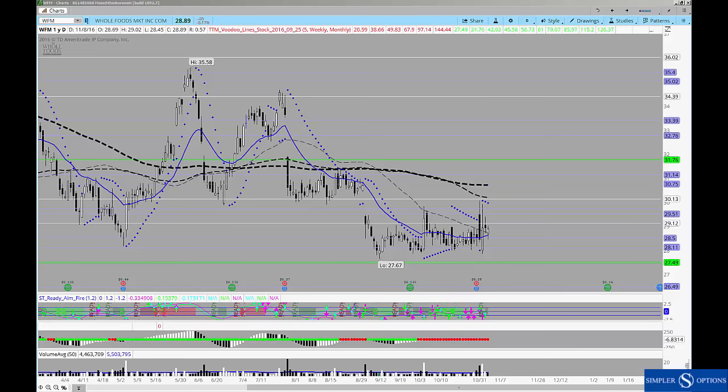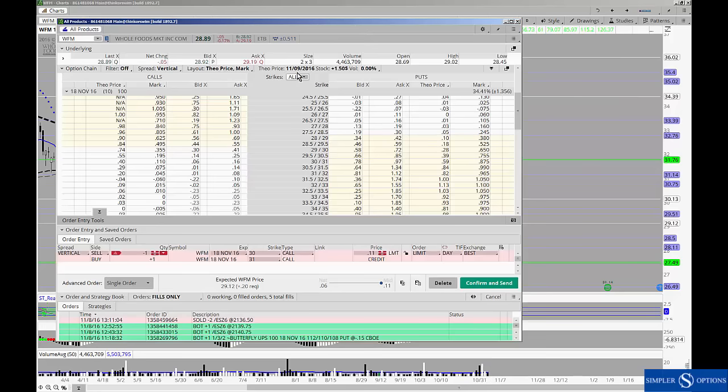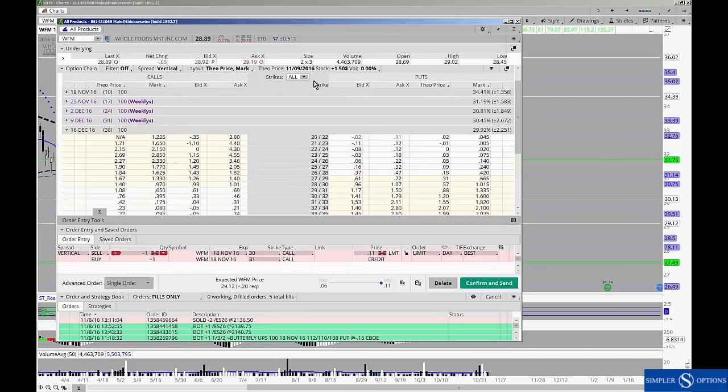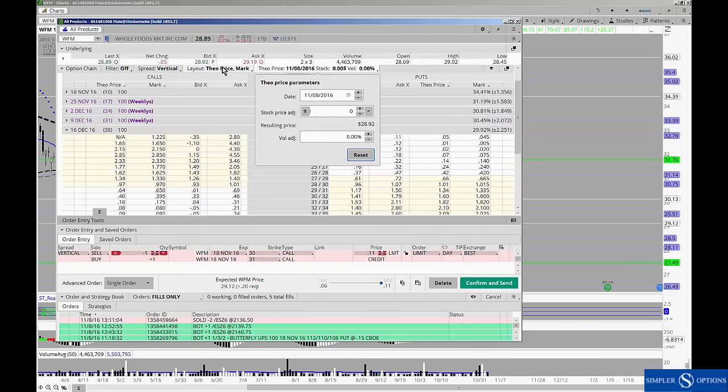The first chart that I'm going to share with you is here in Whole Foods, and I'm looking at the idea that overall Whole Foods is in a significant bearish trend. And overall, if it were able to get any type of strength, I would like to fade a move up here into 30. So with that in mind, one of the more useful tools here in Thinkorswim, we're going to reset this here real quick, but this is coming down and using a theoretical price.